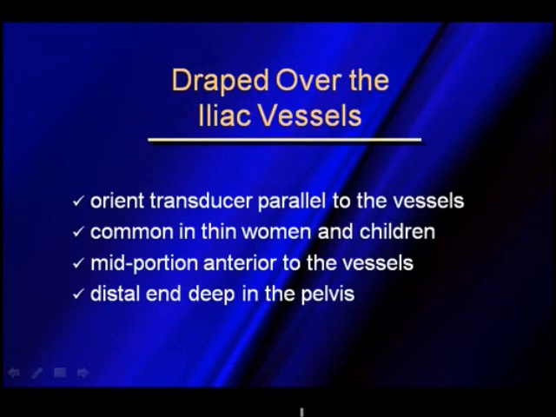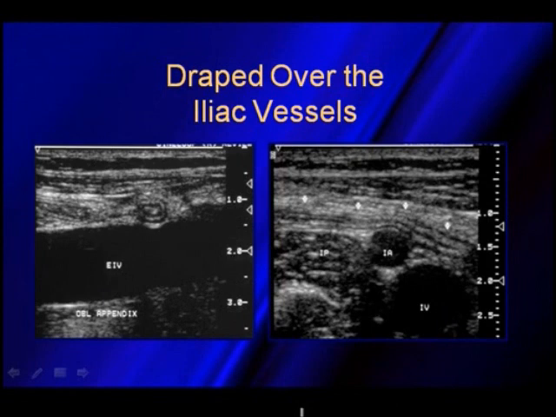This tends to be more common in thin women and children, that we will see the appendix in this location. And what's difficult is the mid portion of the appendix will be anterior to the vessels, but the distal tip of the appendix will sort of dive into the pelvis. And it's very important in evaluating cases for appendicitis that we do evaluate the entire length of the appendix, and we'll talk about segmental appendicitis in a little bit.